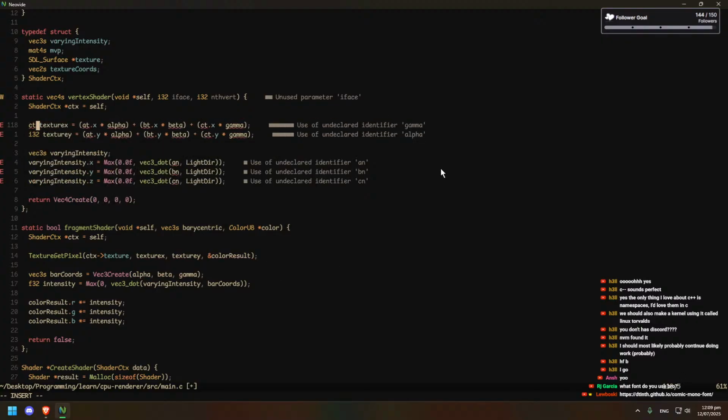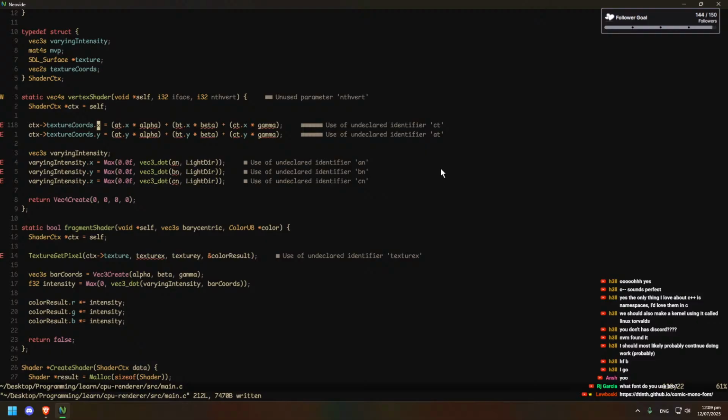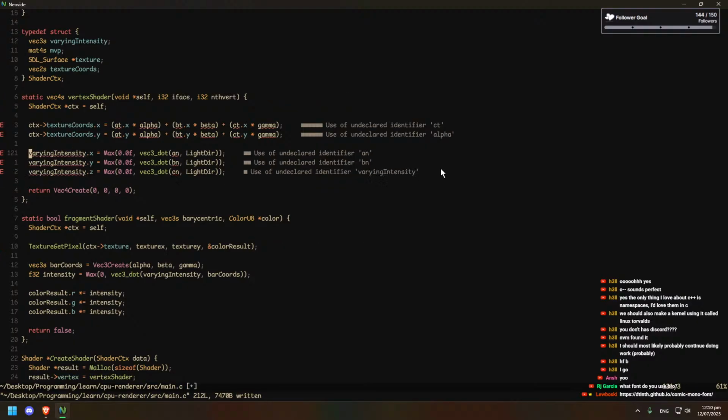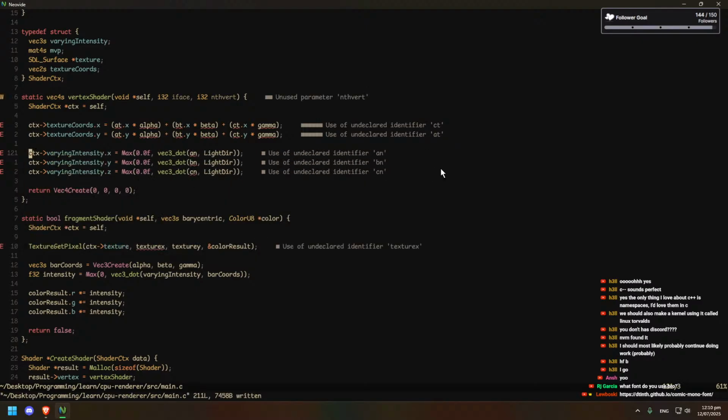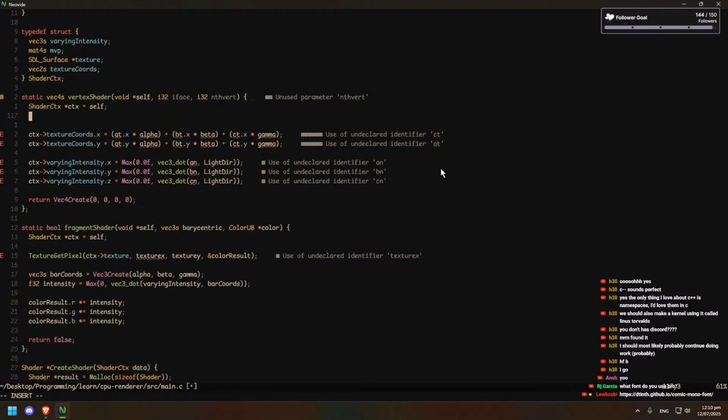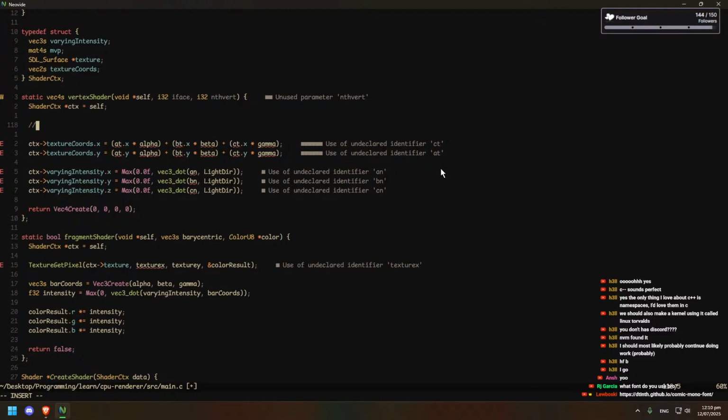So CTX texture coords dot X is equal to this. And why is this? Then we have varying intensity, which again we can get from the context. Then we have AN, BN, CN, AT, BT, CT, which we should get from here.